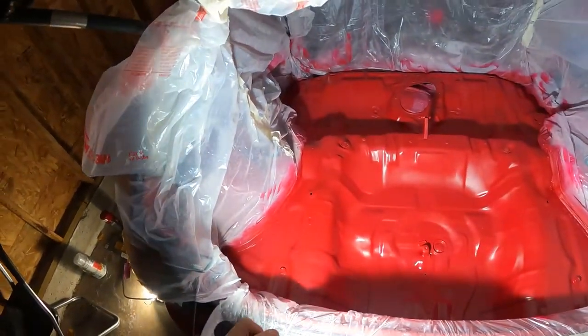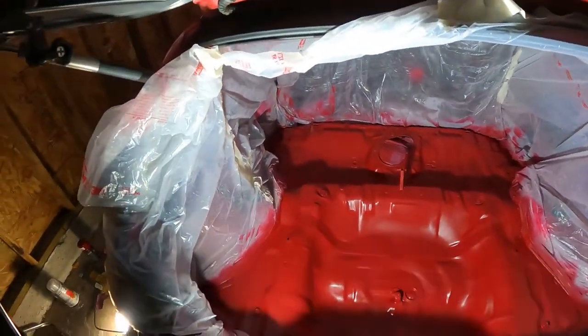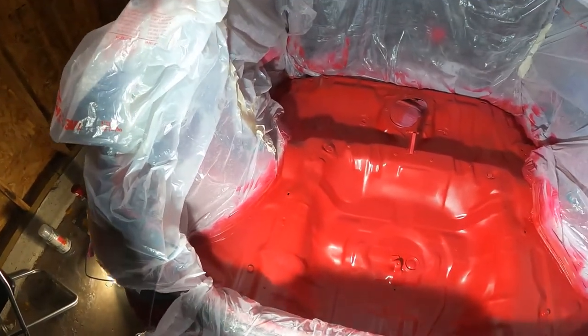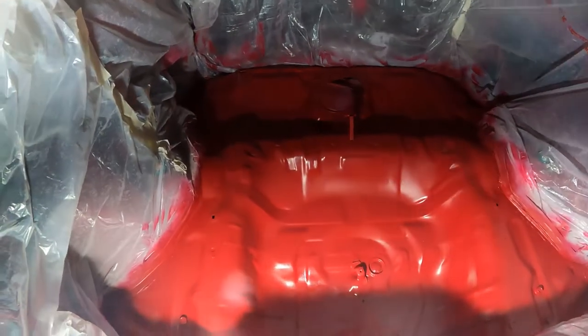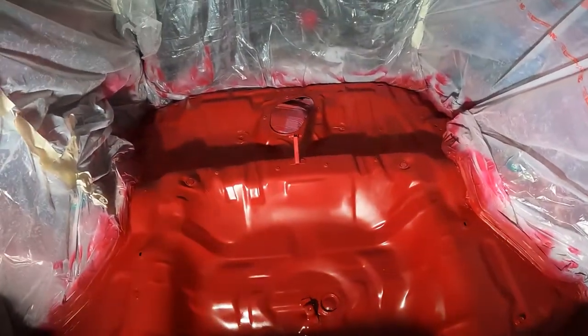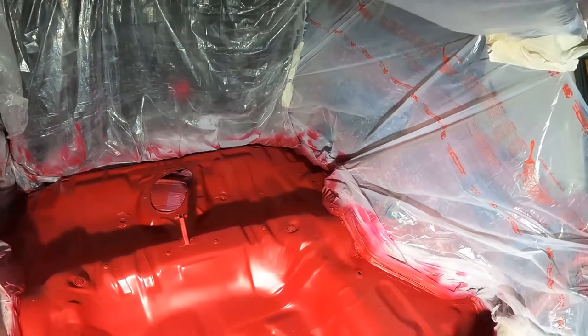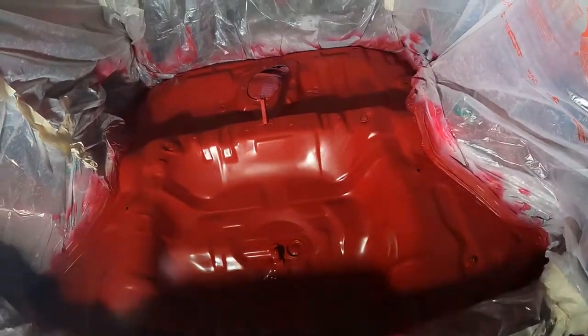I think that was about two or three full coats, and a couple of touch-up coats. But it's looking really good, at least for spray paint. There's definitely some spots where they're not the best, and it's a lot of orange peel and looks like a little bit of pitting, but for what it is, I will take it.